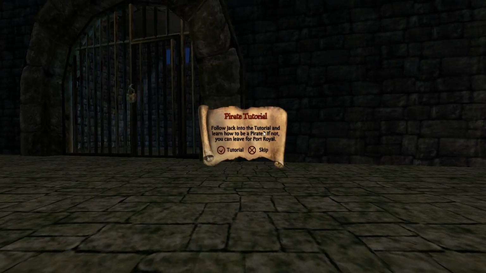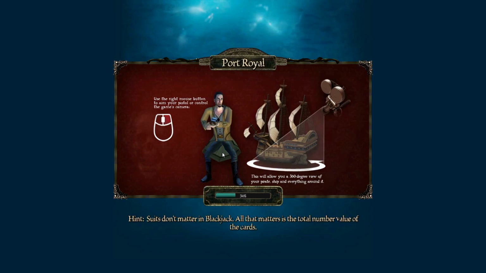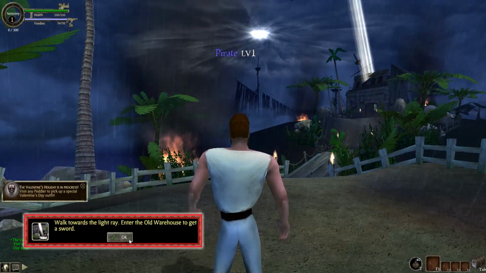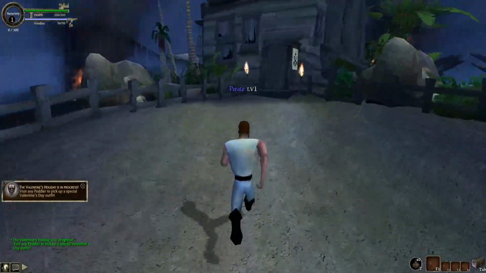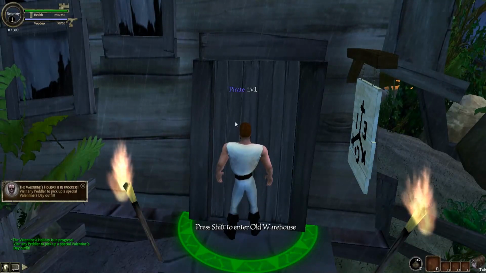Alright, so it's time. Follow Jack into the tutorial and learn how to be a pirate. Let's do this. Use the right mouse button to aim your pistol. This will allow you a 360 degree view of your pirate ship and everything around you. Alright. Loading up. Okay, walk towards the light ray. Enter the old warehouse to get a sword. Alright. So just use WASD to move. Like any other game, you use the mouse to turn. Shift.